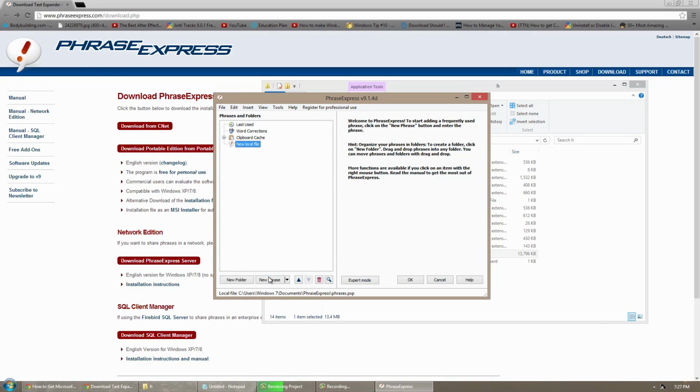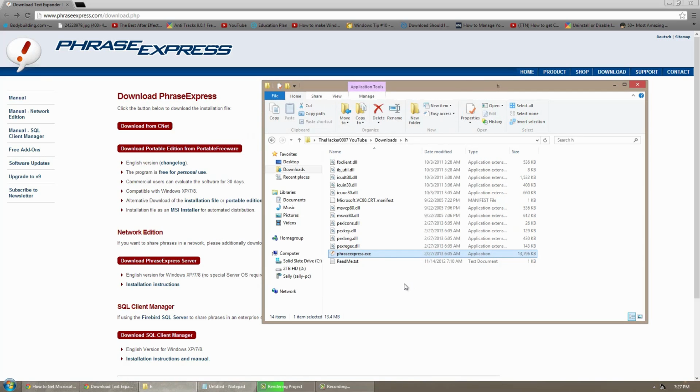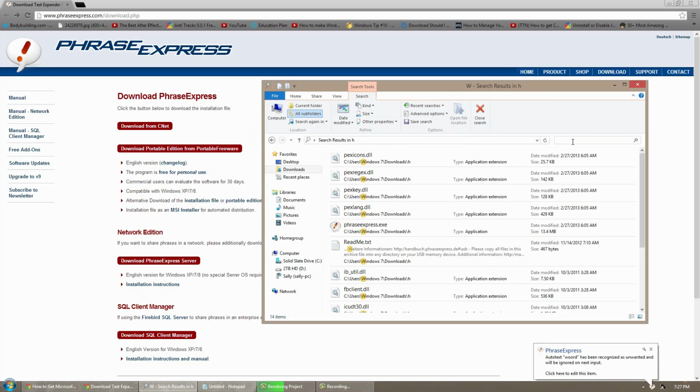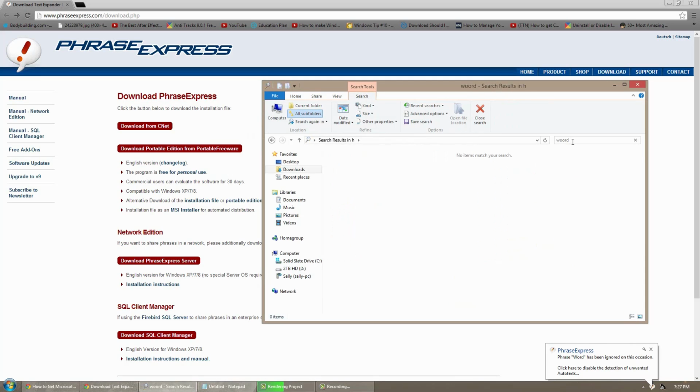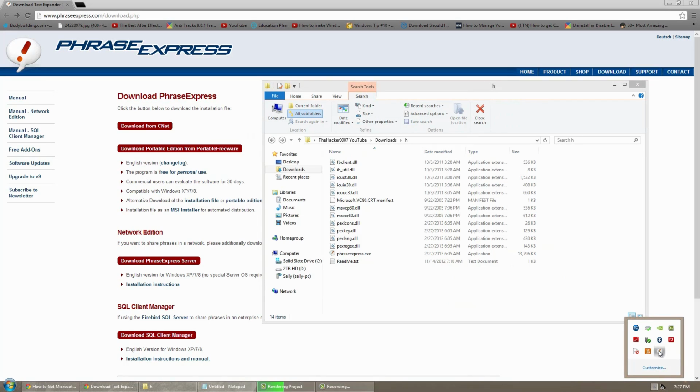So what we can do is go to new phrase and description. We can go Word, and if I type in Word, it should change it back to Word. So I'm not exactly sure if it's going to work, but we're going to try it out. So if I type in here, you guys see that I typed in WORD and it switched it to Word. So in the corner there, it notified me that it actually did switch it. So boom, right there as well.